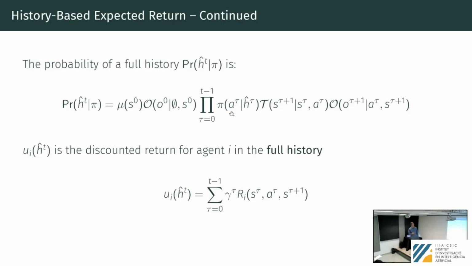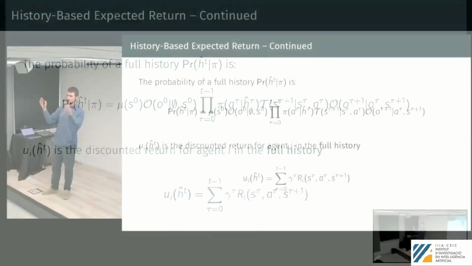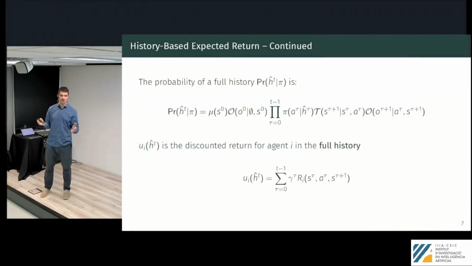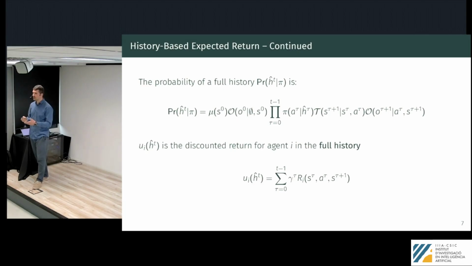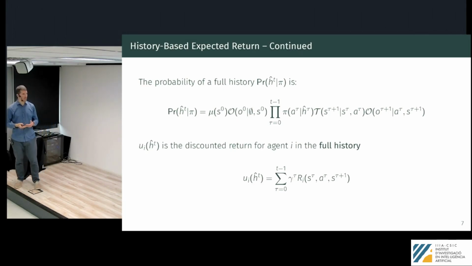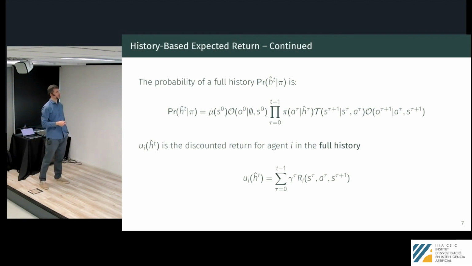So in practice, of course, we would never do this. It would be impossible to do this in practice because it's a theoretical construct. We have billions or infinitely many full histories that could materialize. We would not be able to even enumerate the sequences, not to mention computing the probabilities. This is purely a theoretical construct.